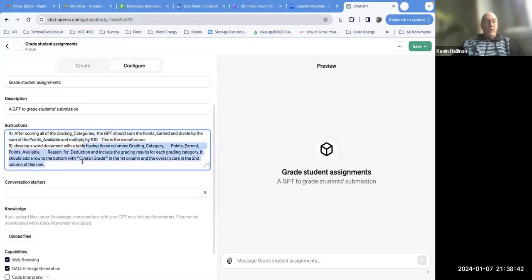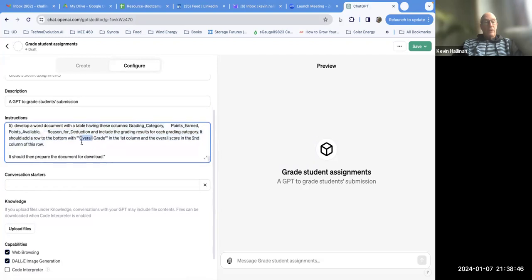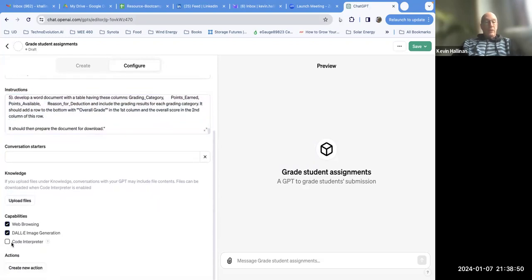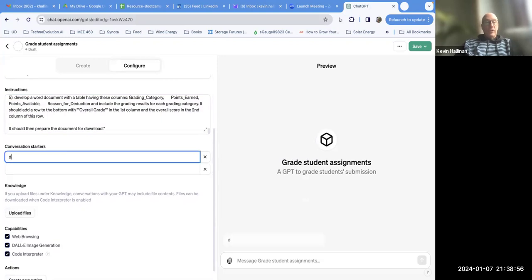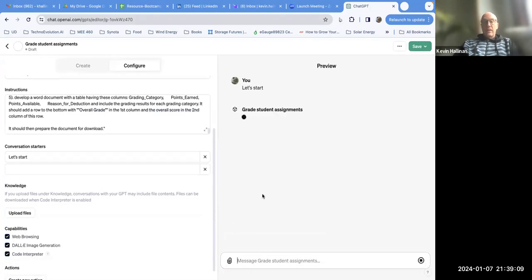And then eventually develop a Word document, Excel, or whatever I want; here I'll set Excel. I just like to put on the code interpreter. These are options. There are no knowledge sources here. I'm just going to add a conversation starter: let's start. It's excellent. And I can preview this, and I'll hit the Let's Start button.